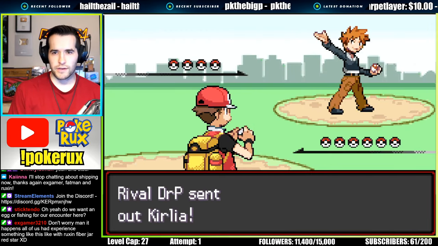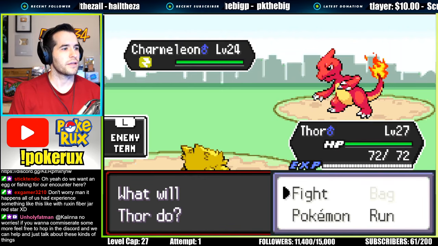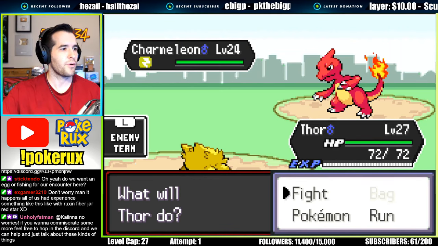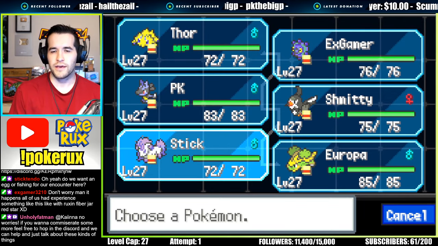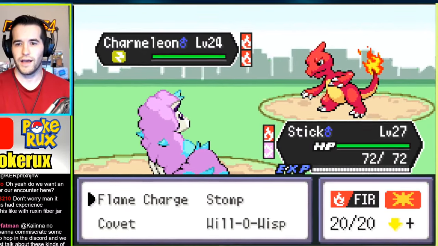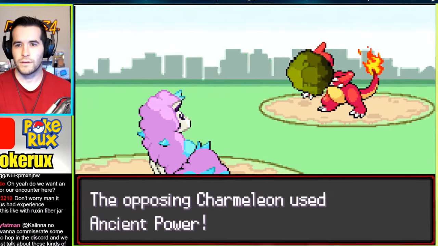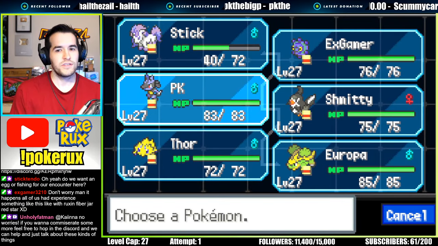All right, let's go, rival time. Oh, it has Charmeleon. I forgot to think about which starter it has. Do I have anything for Charmeleon? I guess I have this. It's not terrible. Ha, can't move. Suck it. Oh, it has Ancient Power. Great. I probably should have looked at that. This is going to get dicey.